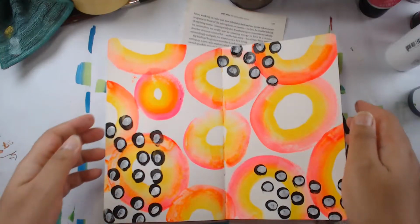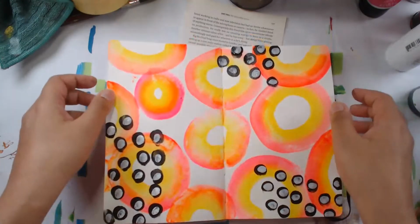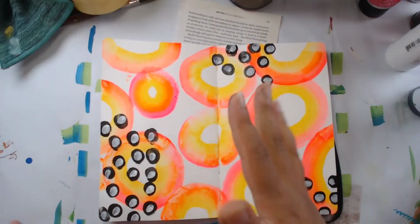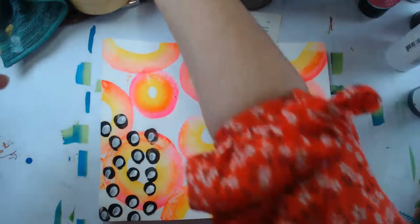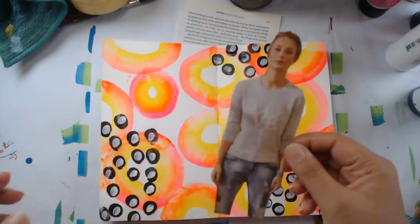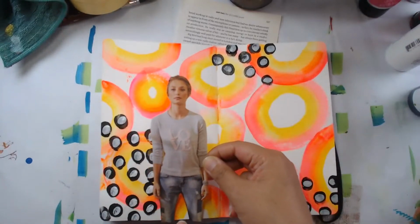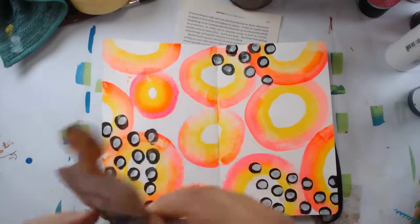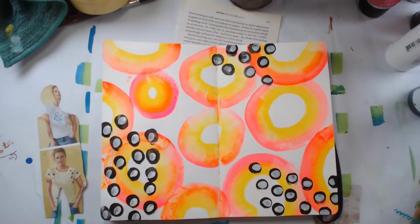Yeah, you can't go wrong with circles. Now, because I didn't put too much paint on there, it's mostly dry. And I'm just mindful that the time is coming to a close soon. So what I might do is I'm just going to quickly glue this down, and I'll continue talking about what I'm doing.